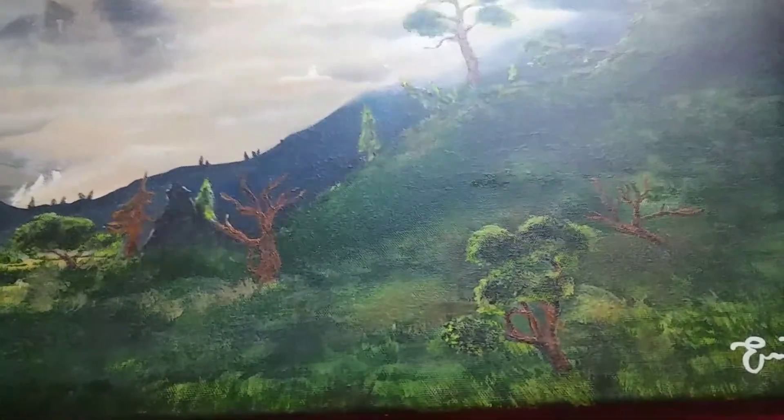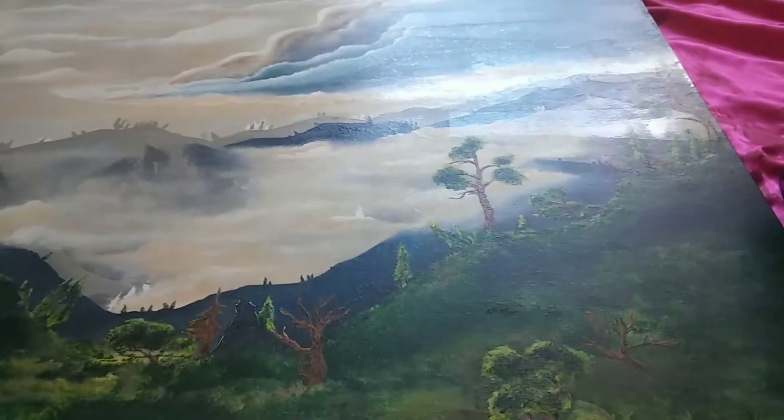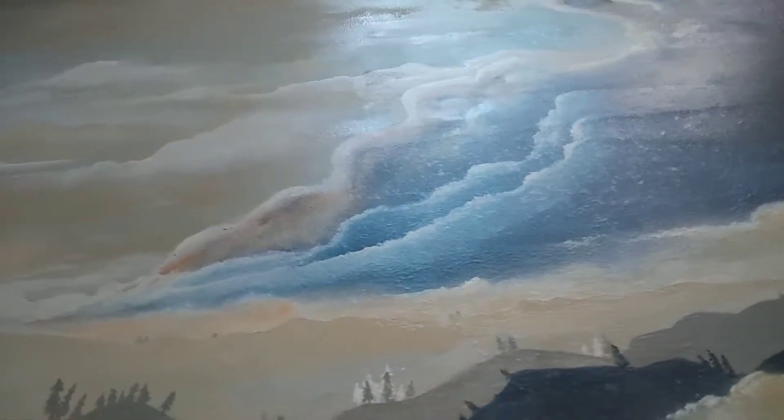I started using just acrylics and I noticed, as you can see, it doesn't really affect it much. When it's in the process of drying — like right now, I just added a layer — you can tell there's what usually looks like a white liquid-ish, kind of like glue on there. However that will dry and turn transparent. What you don't want is to have puddles of that — like here, I'll have to go over again and make it even so it doesn't stand out.